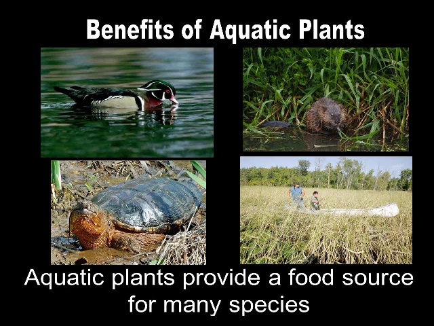Again, aquatic plants provide excellent food sources for a wide variety of different species. We have many waterfowl that subsist almost entirely on different aquatic plants. So they eat the seeds, they eat those tubers, sometimes they even eat the vegetation itself. Different mammals, muskrats and deer and moose and otters and all sorts of different aquatic mammals also need vegetation as part of their diet. Different reptiles, we have snapping turtles that eat quite a bit of vegetation. And then us too, actually.